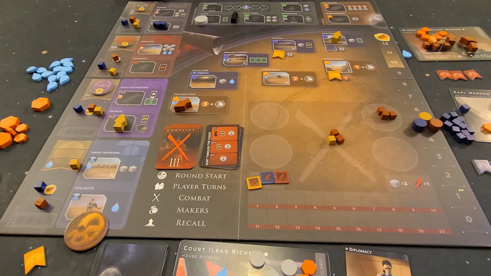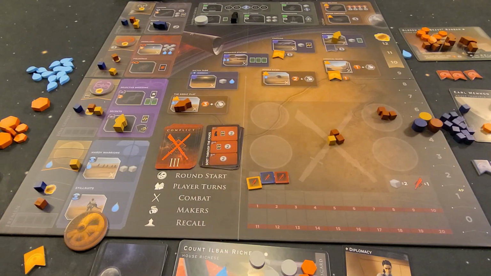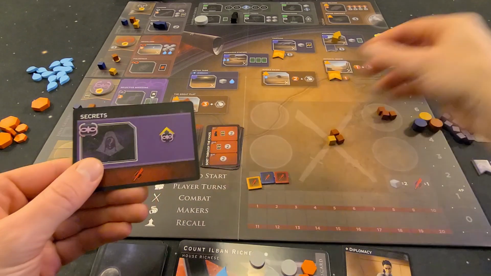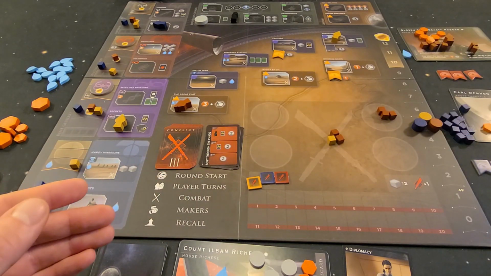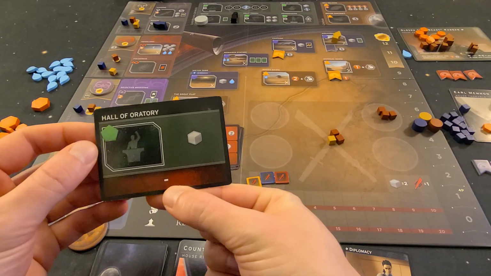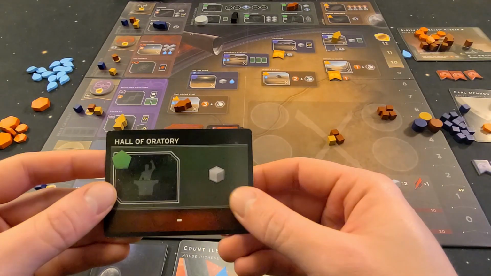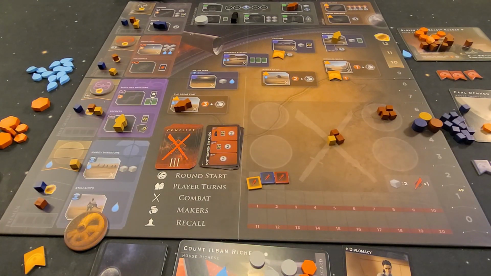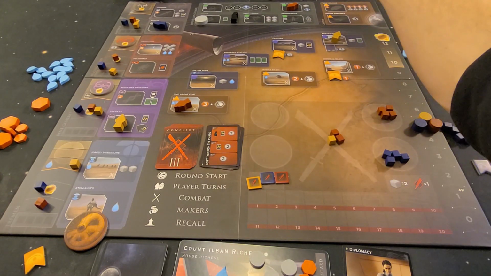Next up, we will have, let's see here. We got Raban. Okay, so there is no spice out, so we will draw another card. He is going to be going to Secrets. Oh, that's already taken, so we'll have to draw another one. Hall of Oratory, so we'll move him right up there. He's going to gain a troop into his garrison. Next up, we'll do Earl. We got a Harvest Spice. There's no spice out. Next card, we have Rally Troops. So Earl will gain 4 troops and send his guy right up here.